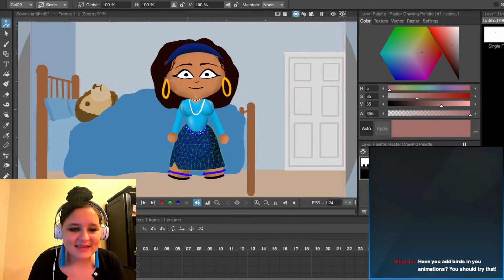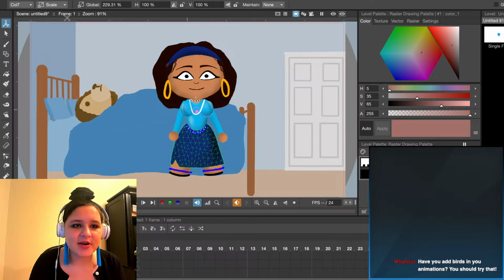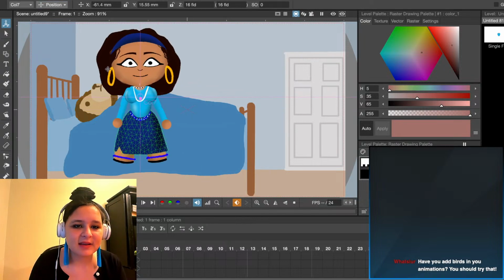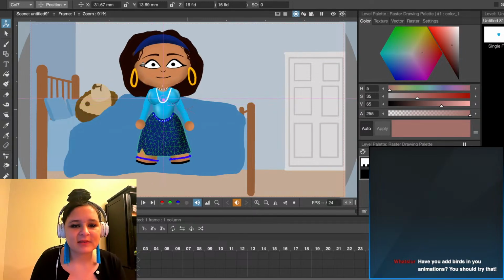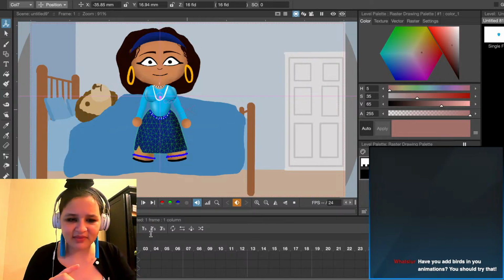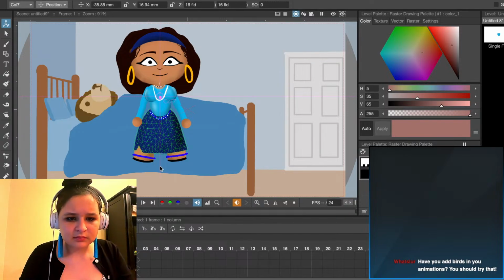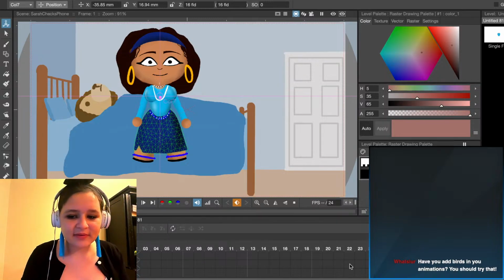Alright, so let me find her body. I always have the body be the base because it's so simple, so big, and easy to find. I feel like her scale will be a little bit right here. Something like that, that would be the size. So she's going to be sitting on the bed and she's going to check her phone and find this flyer. I have to come up with a file name because it's making me save. I'm just going to call it Sarah checks phone. Alright, save.